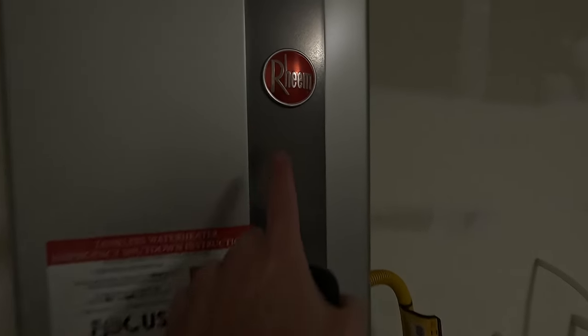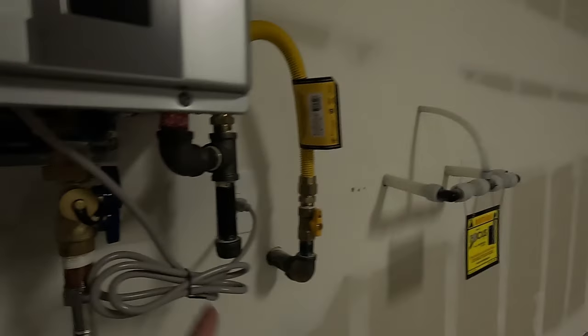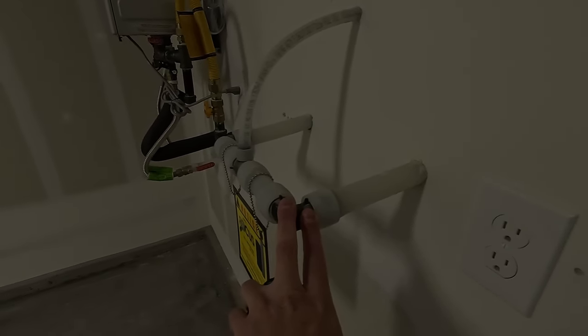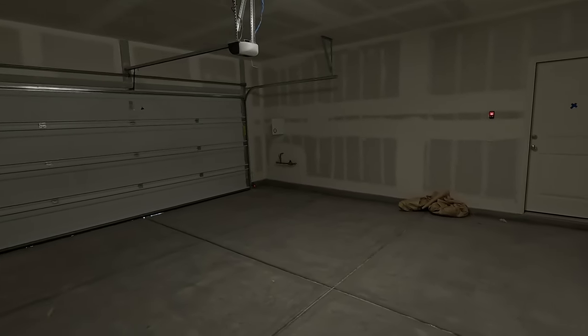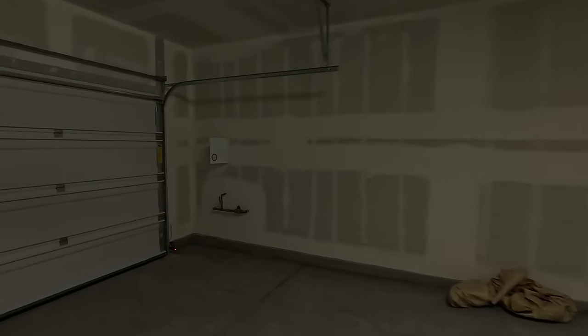Now on this side, we do have the Rheem tankless hot water heater. Love it. Just tap into here for the pressure washer, cold side. Don't run hot water through your pressure washer unless it's made for it. Now you have your reverse osmosis loop for your water softener. Highly advise. Garages all do come in unfinished here, but they're pretty smooth, ready for paint. 7 foot tall garage door.